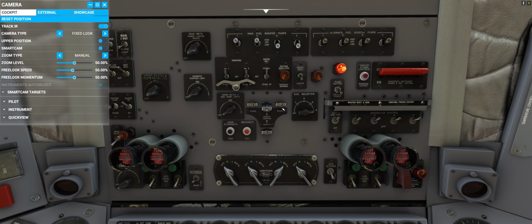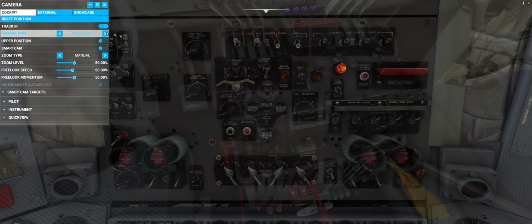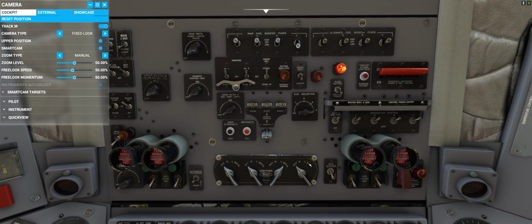3, 6, 9, 12. Boost, prime. Nope. Oh, more things missed. God, what an idiot.